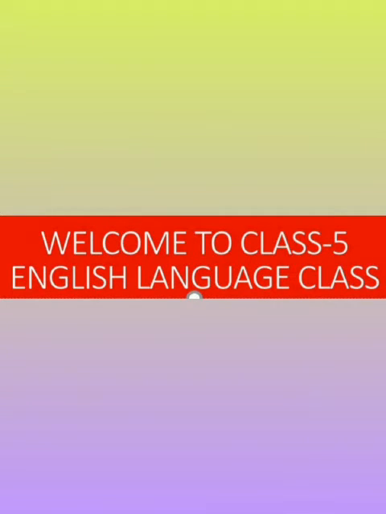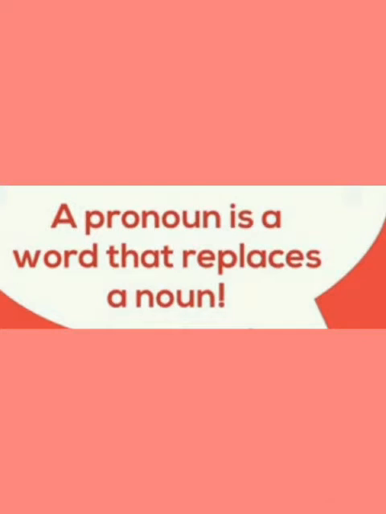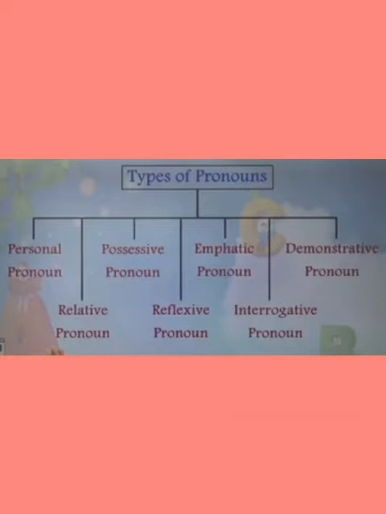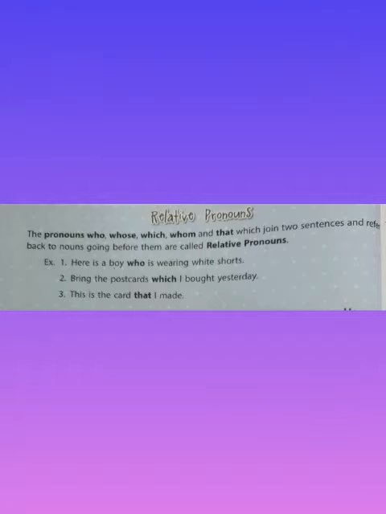We are doing the topic pronouns and we have started the kinds of pronouns. Today we will do another kind, that is relative pronouns. The pronouns who, whose, which, whom and that, they are all relative pronouns. They are used to join two sentences and they refer back to nouns going before them. So they are the relative pronouns.